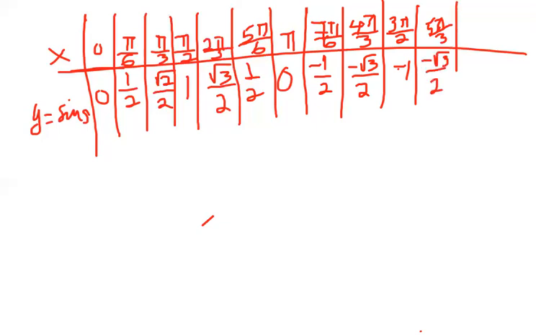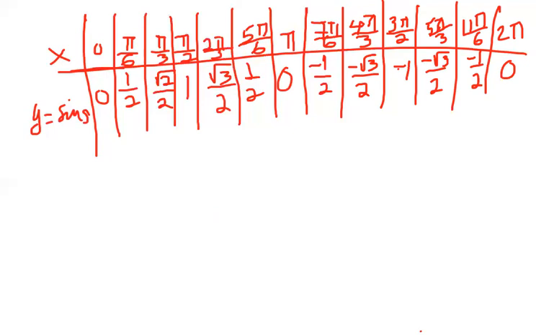And then you've got 11 pi over 6, which gives you a negative 1/2. And then finally, we're up to 2 pi. And at 2 pi, you know what happens. Pretty much you're starting all over again. So we needed to get these out of the way because this is going to help us later on. So now let's talk about graphing.